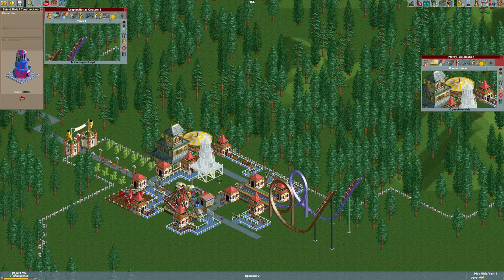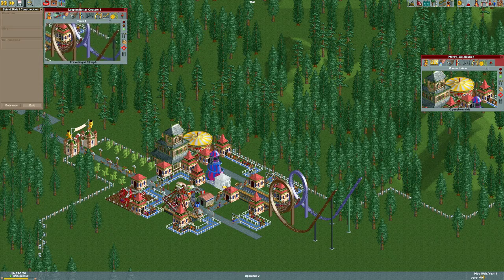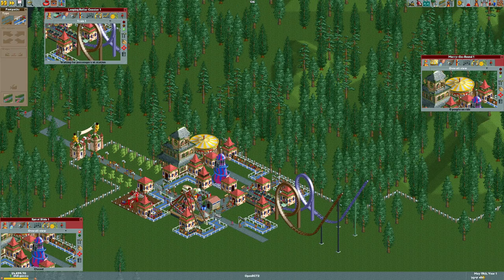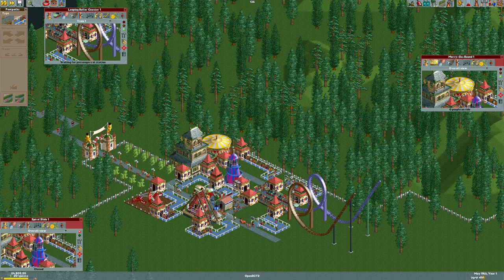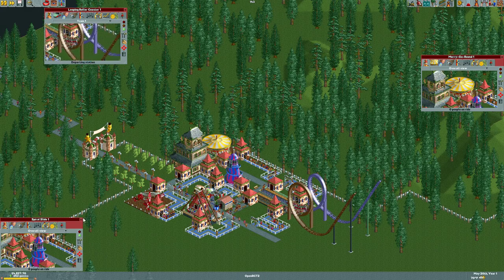God, look at that. Preset color is already cool. We're going to put our entrance on this end here, our exit there. Right now, we're just trying to get as many guests into the park as possible so that they can ride these. Don't really care too much about the spiral slide.